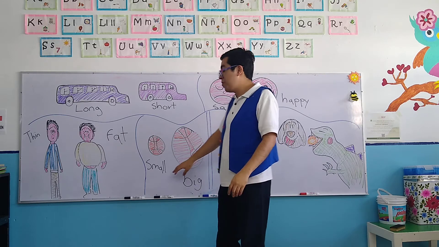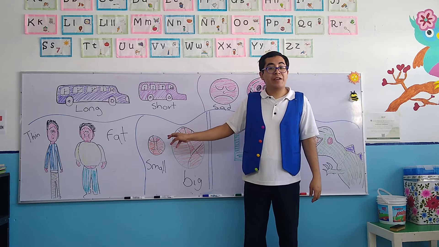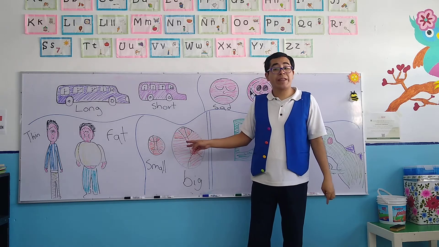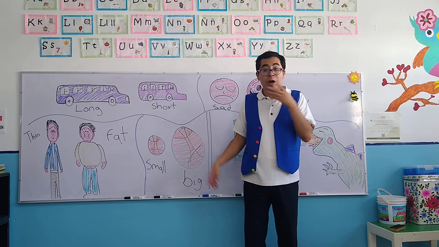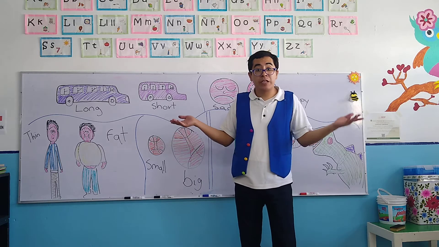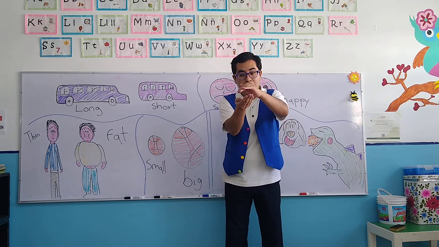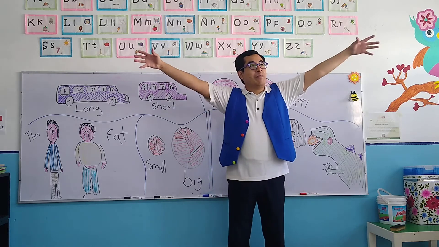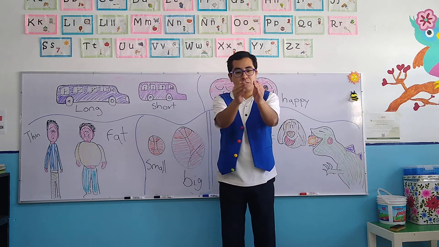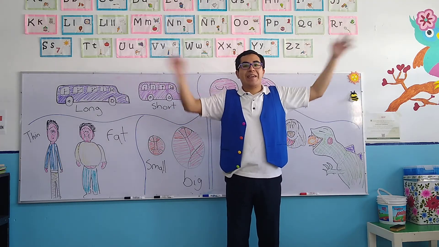Now, let's continue with the final difference — difference number four. These two objects are called balls. One is only one ball, but we have two, so they are called balls. These balls are color orange. They have the same color; both of them are balls, but what's the difference? The difference is that one of them is small and the other one is big. Please repeat after me. Small. Big. Very, very big. Excellent.